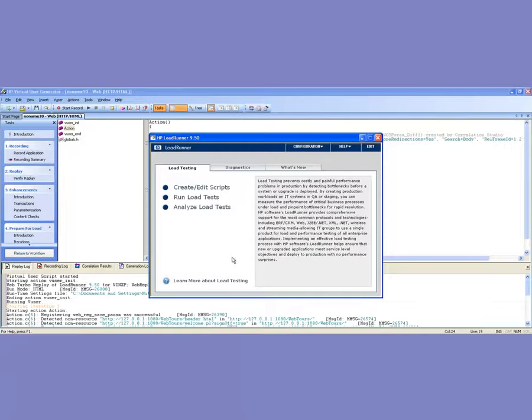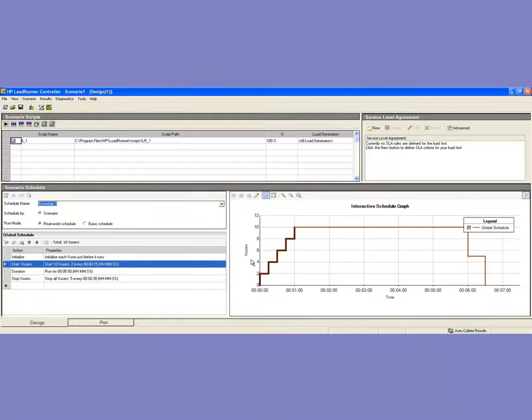And then once I have my script running fine, the next thing I'm going to do is bring the script into what is called my load test module. My load test module is going to look like this. It is a controller. So what do you do in here? Once you bring in the script in here, we can go ahead and configure that script. I've brought in a script called LR1.